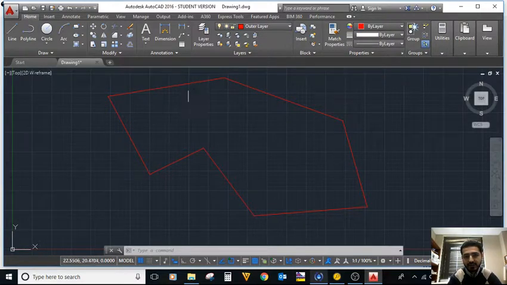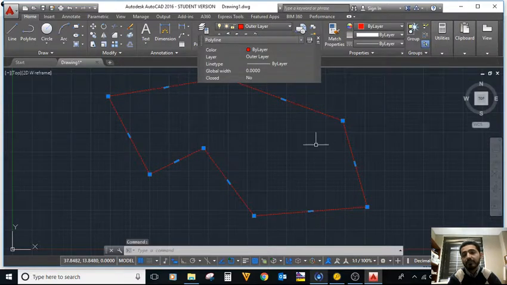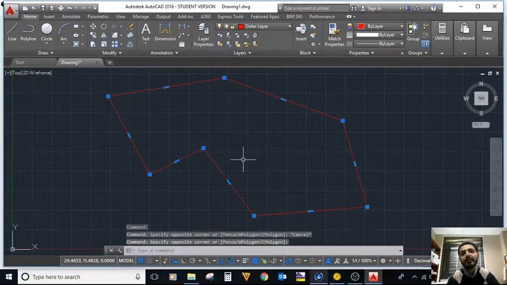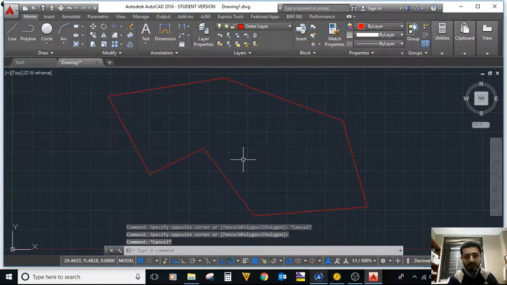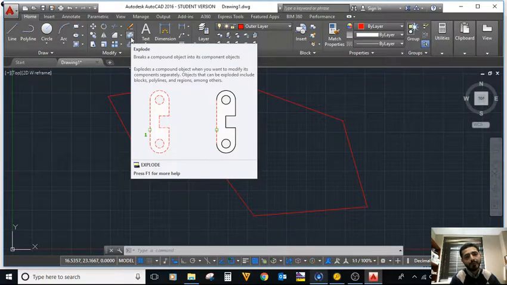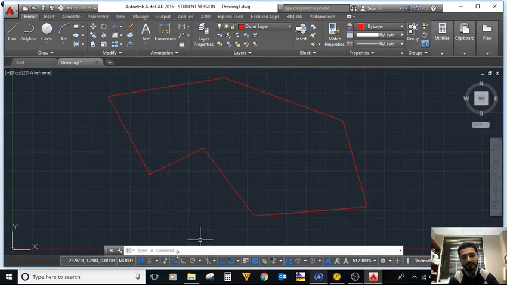As you could see here, if you click on anywhere here, it's one piece. I can't delete one line at a time. So in order to do so, I have to explode the graph. How can I do this? You can click on the icon if you can see it, which is right here. This is explode. It basically breaks a compound object into its component objects. If you can't find the icon, you can go to the command line, and the command for this one is simply X, just letter X.